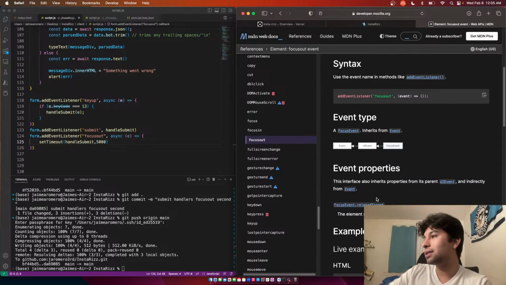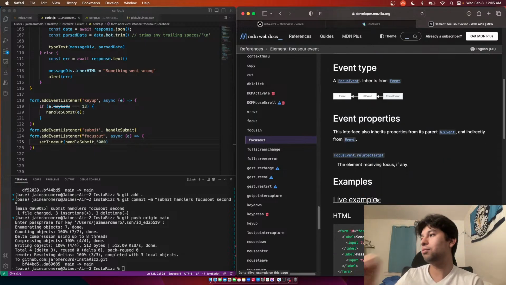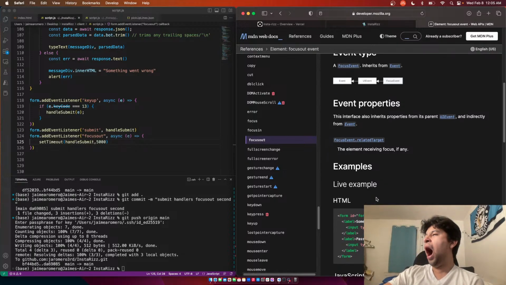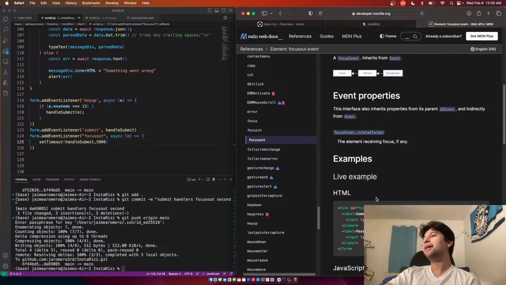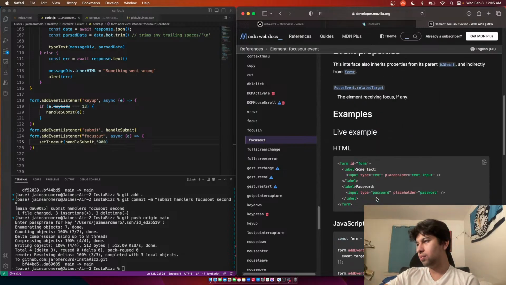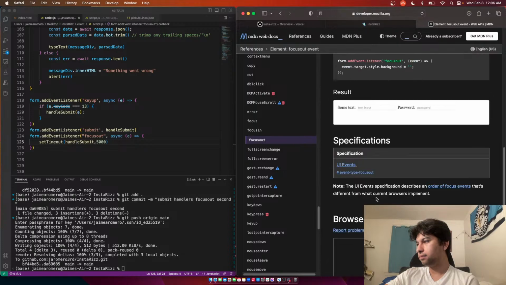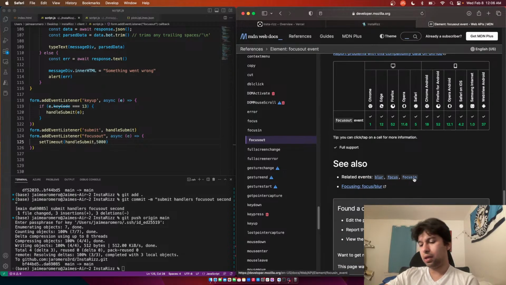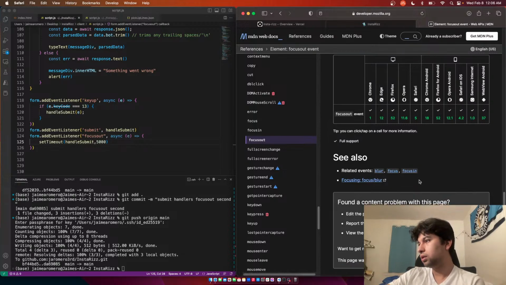It is indirectly from event, focus event dot relevant target. Okay, this does not help me. Focus in. I've been using focus in, right? I've been using focus out. Focus out. Okay.